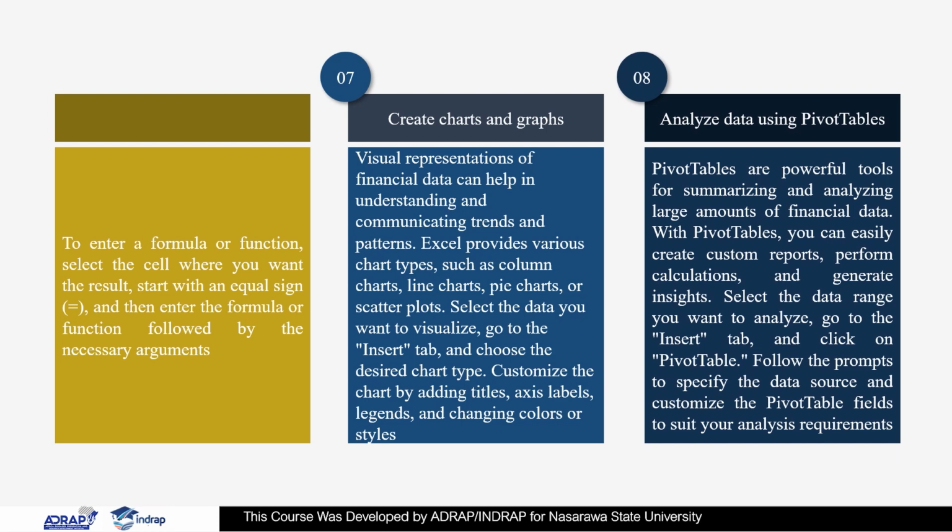Analyzing data using pivot tables. Pivot tables are powerful tools for summarizing and analyzing large amounts of financial data. With a pivot table, you can easily create custom reports, perform calculations, and generate insights. Select the data range you want to analyze. Go to the Insert tab and click on Pivot Table. Follow the prompts to specify the data source and customize the pivot table fields to suit your analysis.